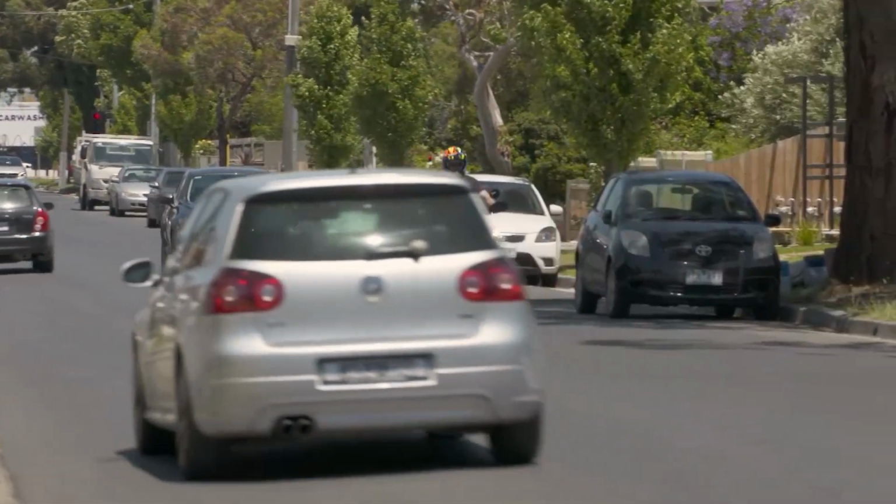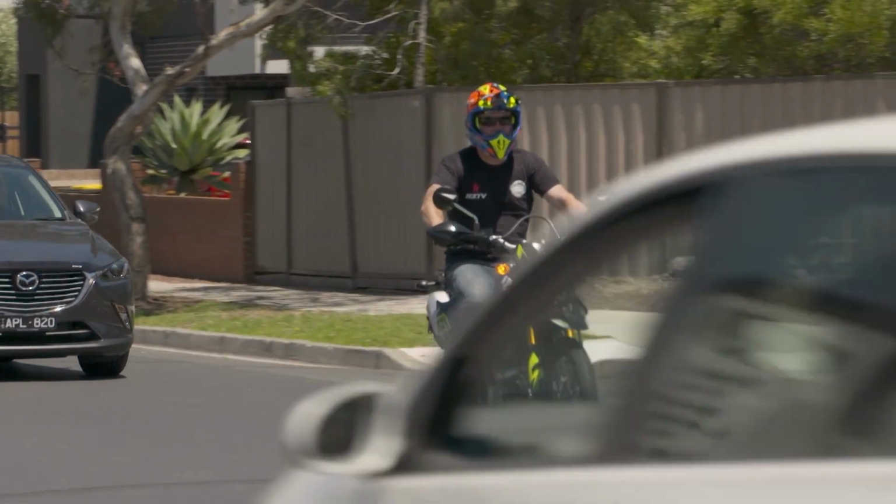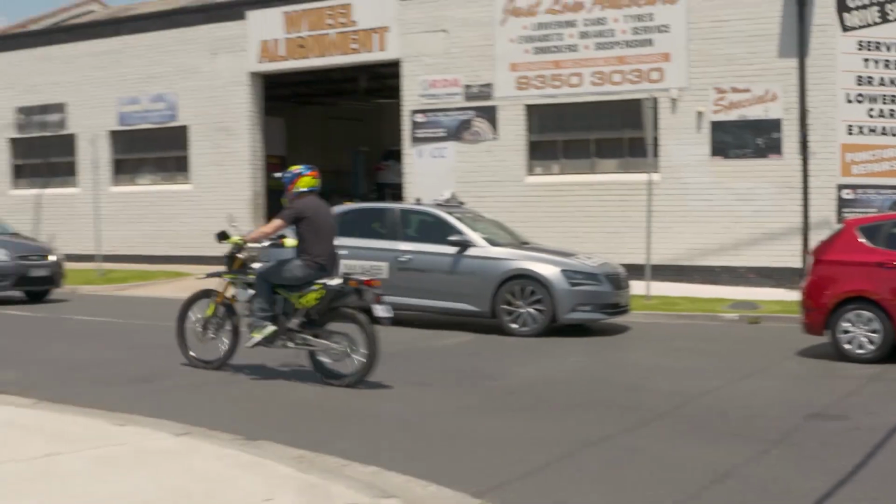For the last couple of years, we've done a review on the KLX150. Now essentially the engine hasn't changed, but the looks of the bike have. And I think it looks really smart now. It's got those gold forks, a great sticker kit on it, a little bit snazzier.